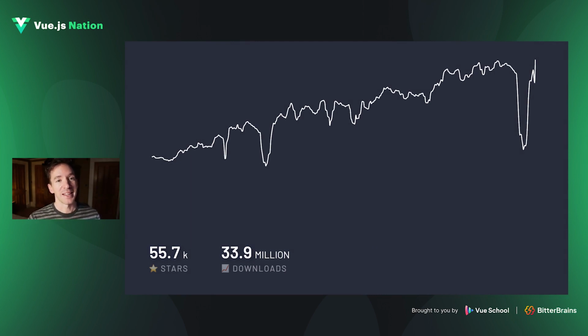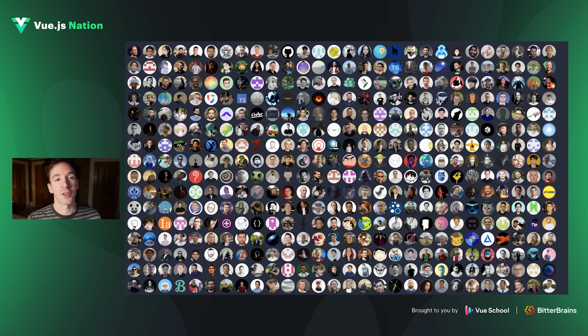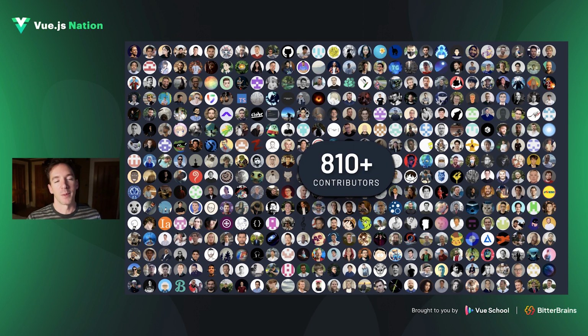Nuxt has a growing number of downloads and stars, which is lovely to see. I have got to say, it's always a bit dangerous to attach your own worth as an open source maintainer to metrics like this. I would much prefer to attach them to metrics like this, the number of people that I get the privilege of working with. So Nuxt has over 800 contributors, in fact, over 810 at last count. And this slide shows a few of them. Actually, I think only about 440 of them owing to GitHub API issues, but a few of the contributors to Nuxt.